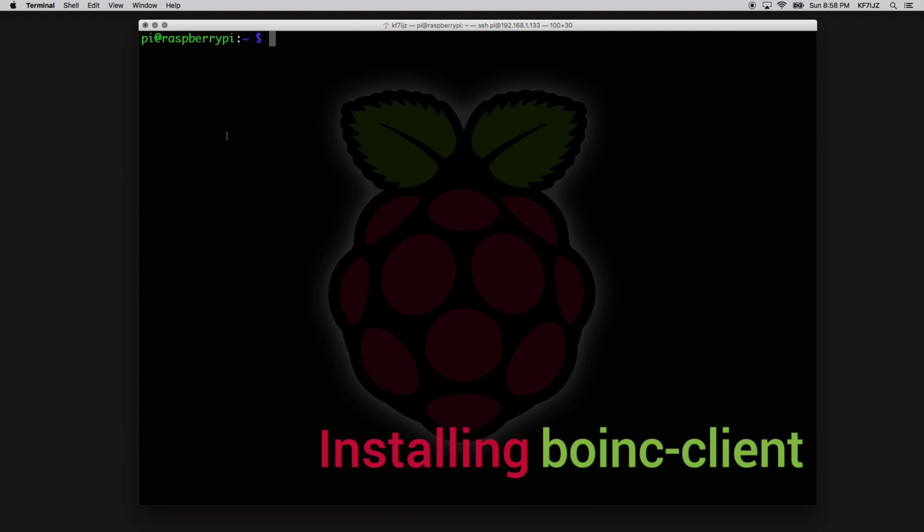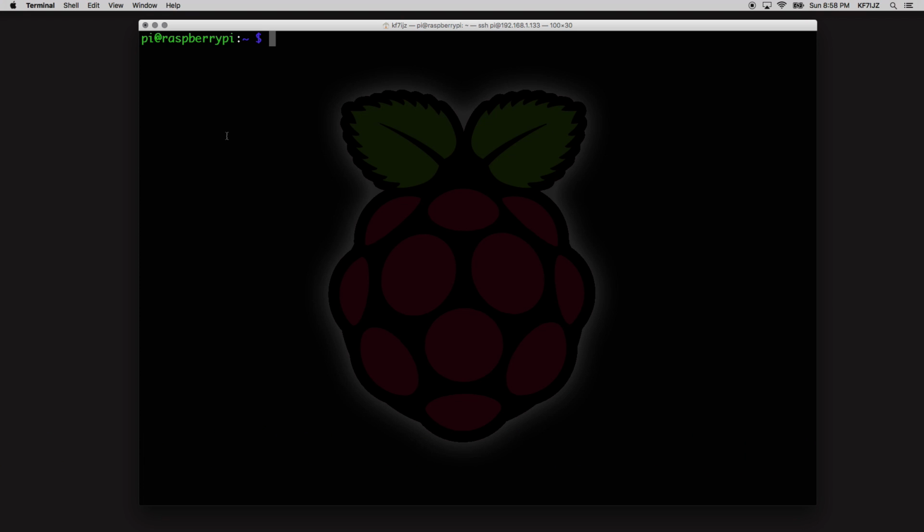We're now ready to install the boinc-client. Now there is a package in apt-get called boinc, but this includes a lot of GUI tools that we don't need. So to do this, we'll do sudo apt-get install boinc-client.